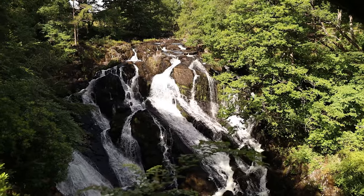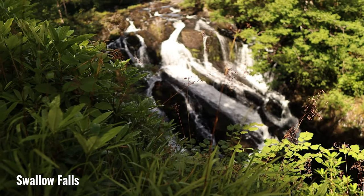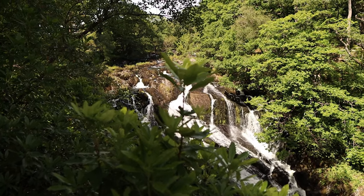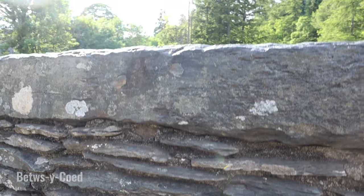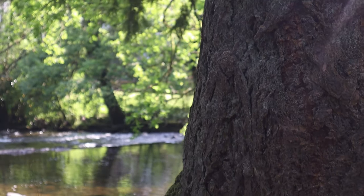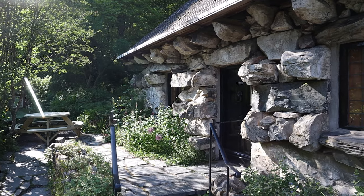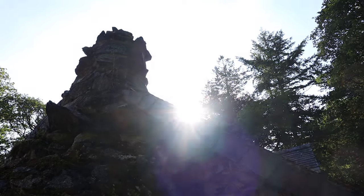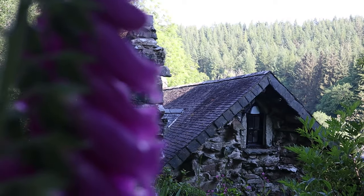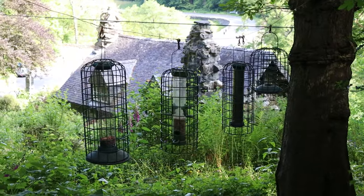Continuing on our west-to-east trend, our first stop in Snowdonia is Swallow Falls — a spectacular waterfall and one of the most visited natural attractions in Wales. It's located very close to Betws-y-Coed, an absolutely charming village surrounded by forests, rivers and waterfalls. As a bonus, just down the road from Betws-y-Coed is an amazing little café very ironically titled The Ugly House, which dates back to the 15th century and is said to have been built overnight by two outlaw brothers claiming squatters' rights.